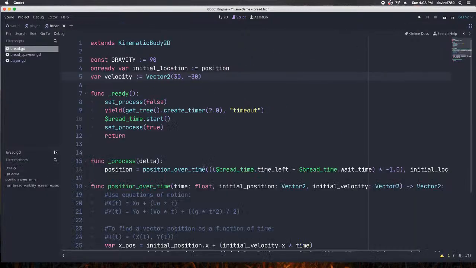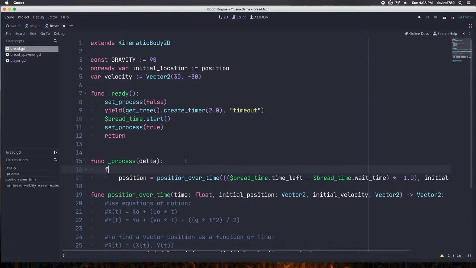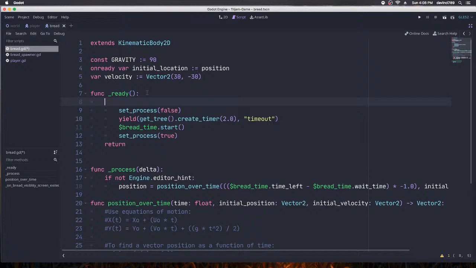So, process, if not Engine.editor_hint, do that. Not Engine.editor_hint. Because we're going to run this script in the editor.